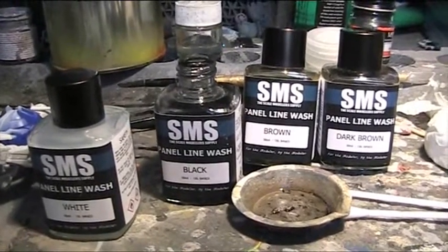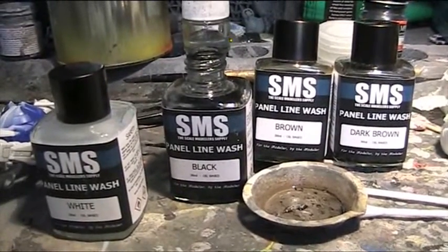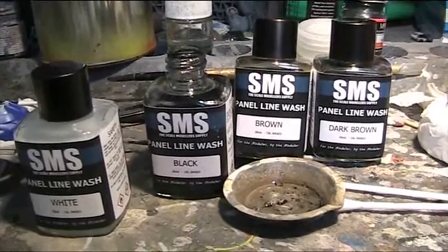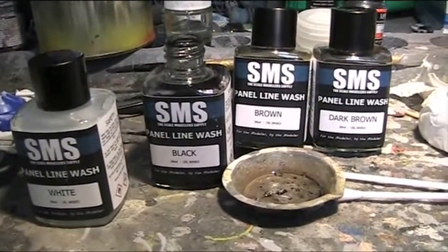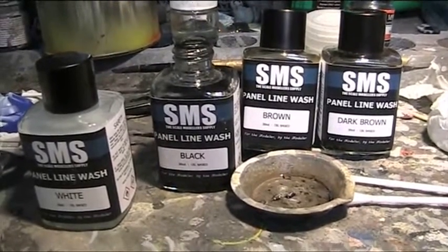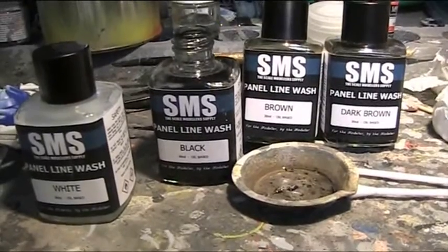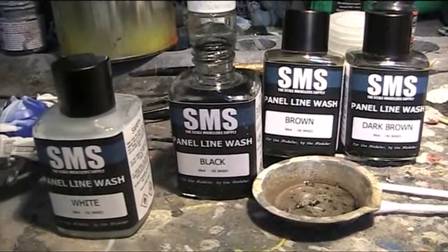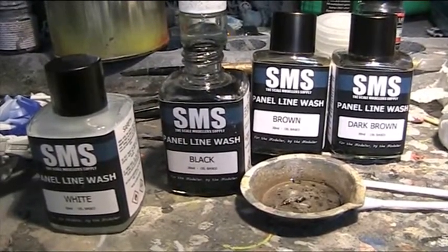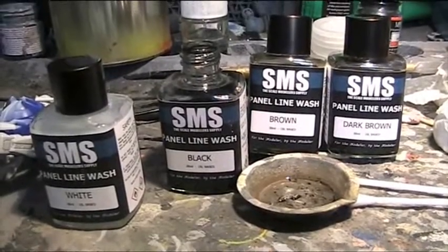Supposedly it's pre-mixed, ready to go straight out of the bottle onto bare plastic or painted surfaces. Now a warning: if you snap your models and use the Panel Line Wash on seam lines, there is a chance of the peg loosening up and falling apart, thus your model breaking. For washes to work efficiently on snapped Gundam models, glue will need to be applied, or at least the widening of the hole that the peg needs to click into.